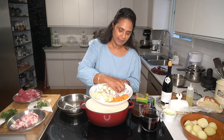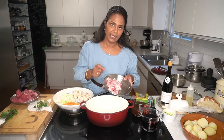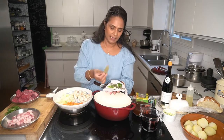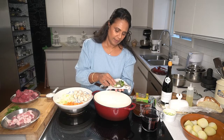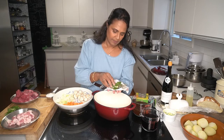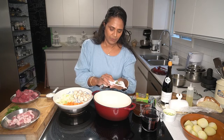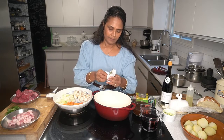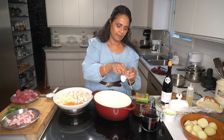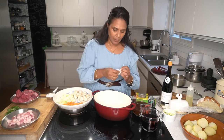I have three garlic cloves. The beef is cut into big chunks and the bacon is also cut roughly the same size as the onion. I have some parsley that I'll add to my butter. The first thing I'll be doing is the bouquet garni. In my bouquet garni I have one bay leaf, thyme, a few parsley stems, some black pepper, and garlic. This is also very important in Boeuf Bourguignon.